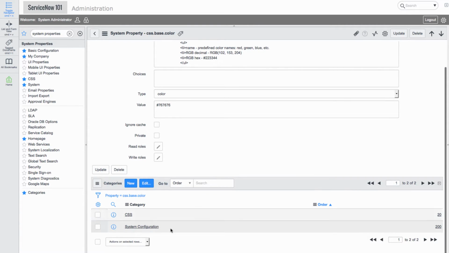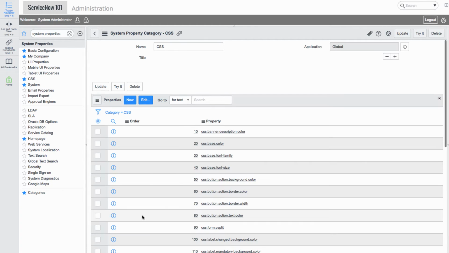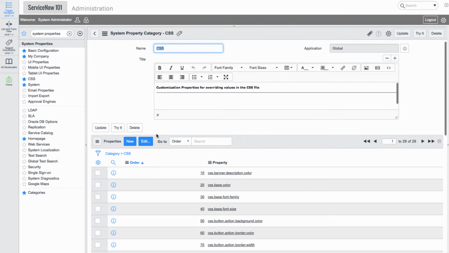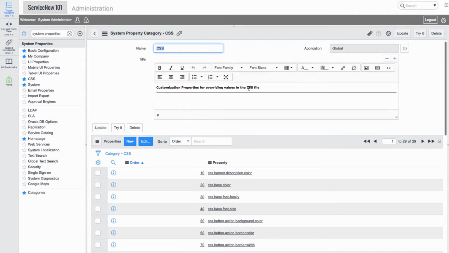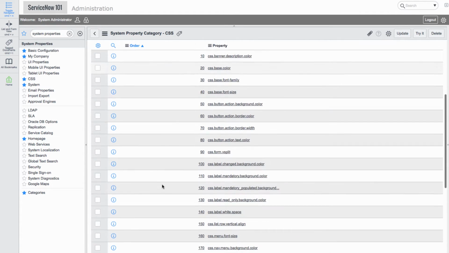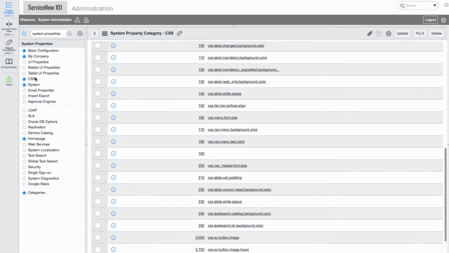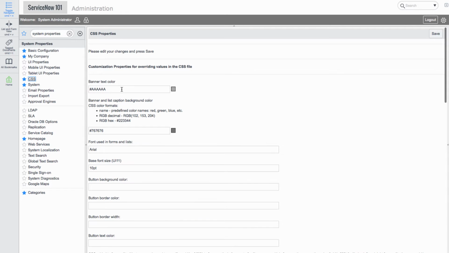At the bottom, there's a categories related list. Here we can see that this CSS property is a part of the CSS category and the system configuration category. If we click on the CSS category, we'll be taken to the category page, which shows us all properties that have a category of CSS. So if we navigate to the CSS Properties module, we'll see all of these properties.